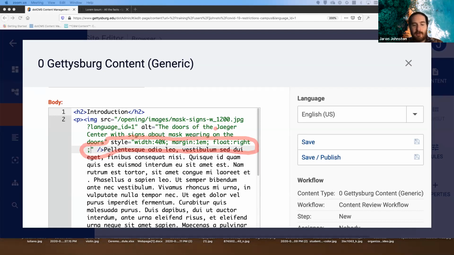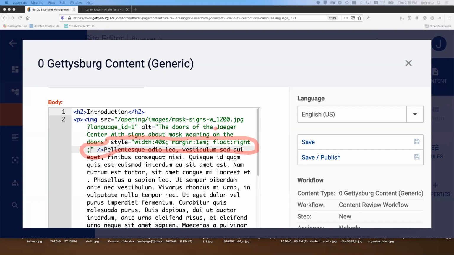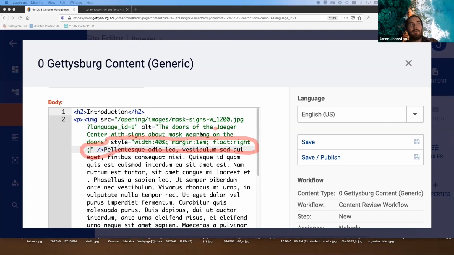It actually already exists on our website, but I'll just give it to you so that you don't have to search for it. All right, so if everyone takes a look at that website I just sent you, it's gettysburg.edu/offices/communications-marketing/web/CMS training.